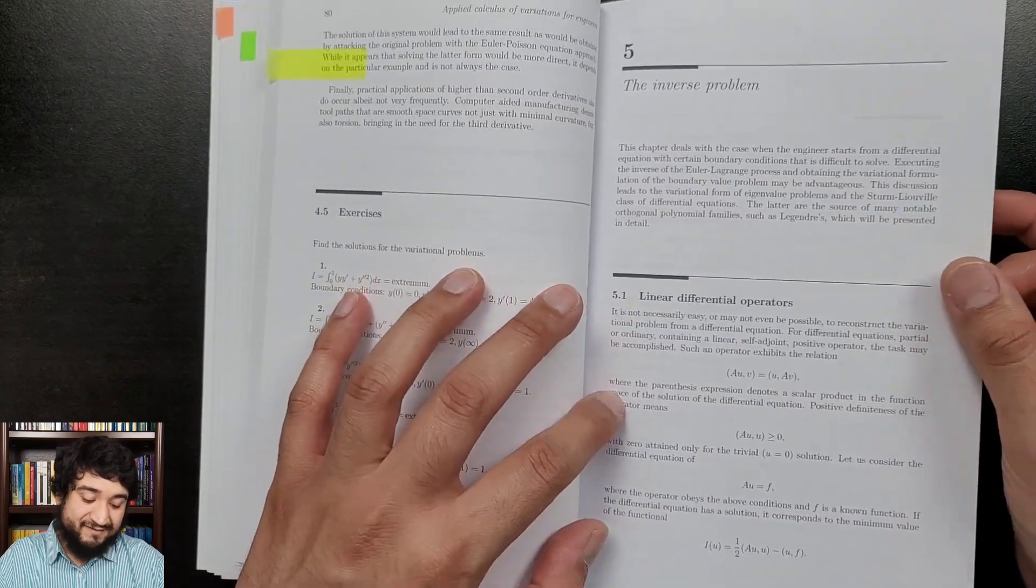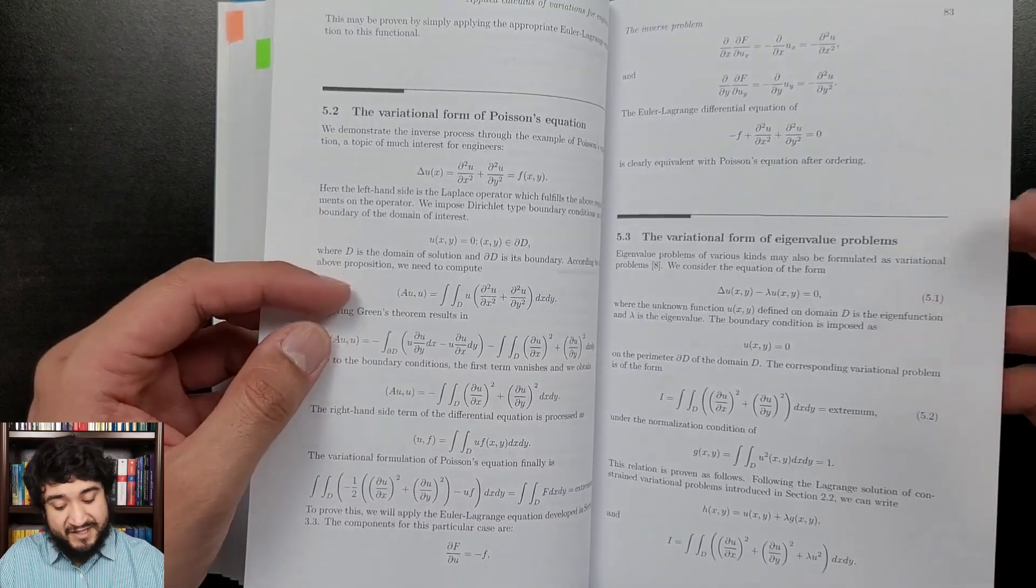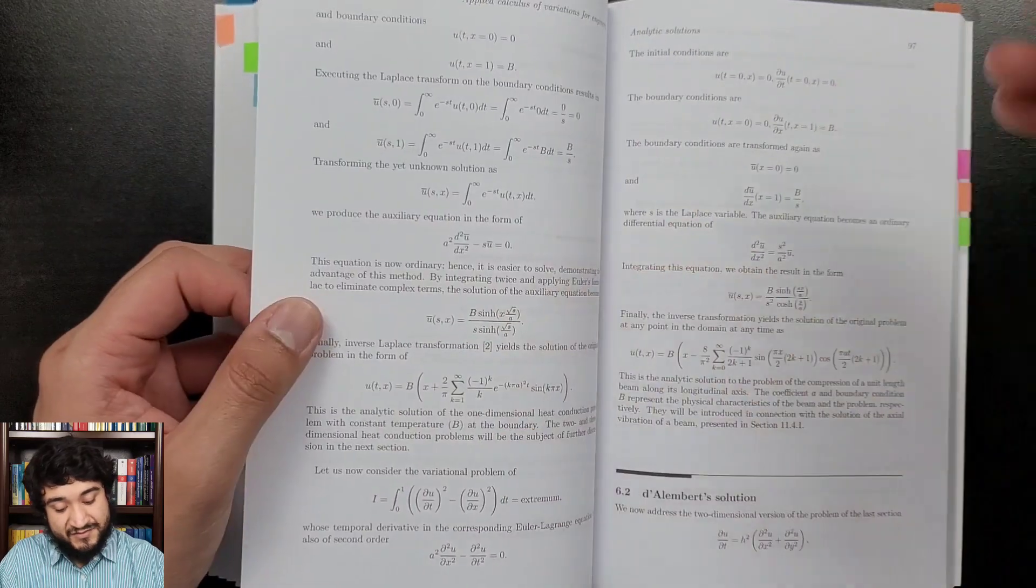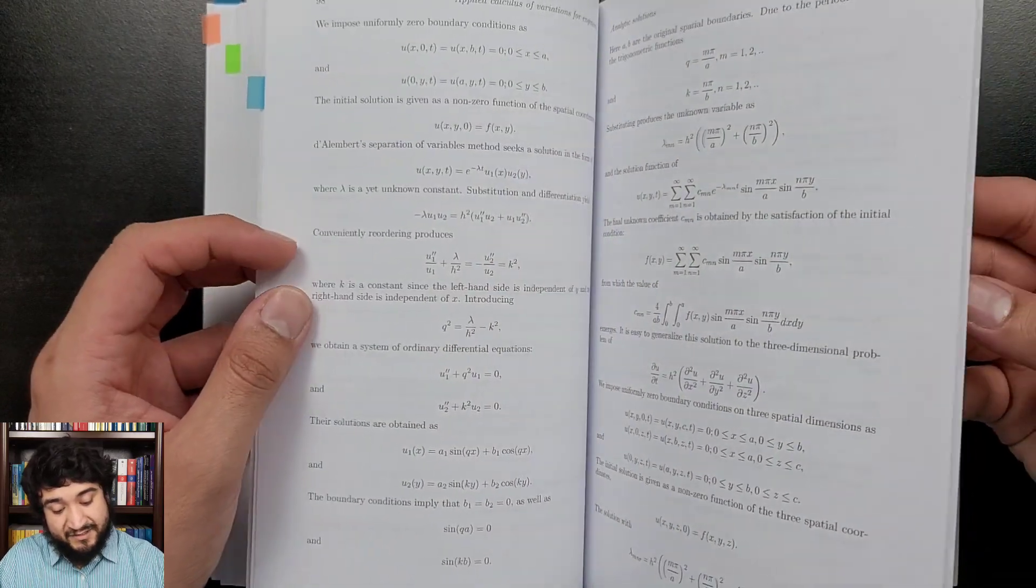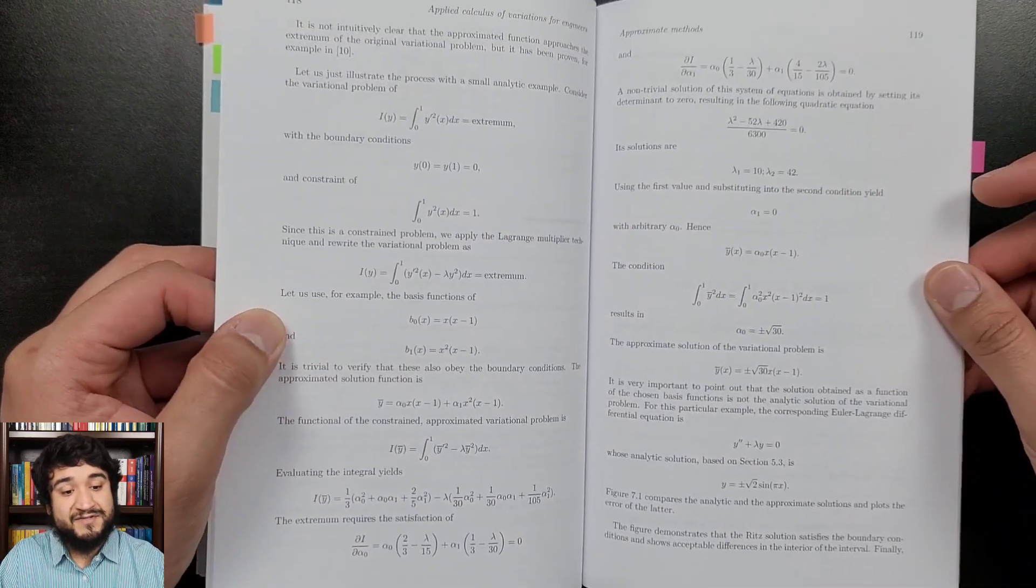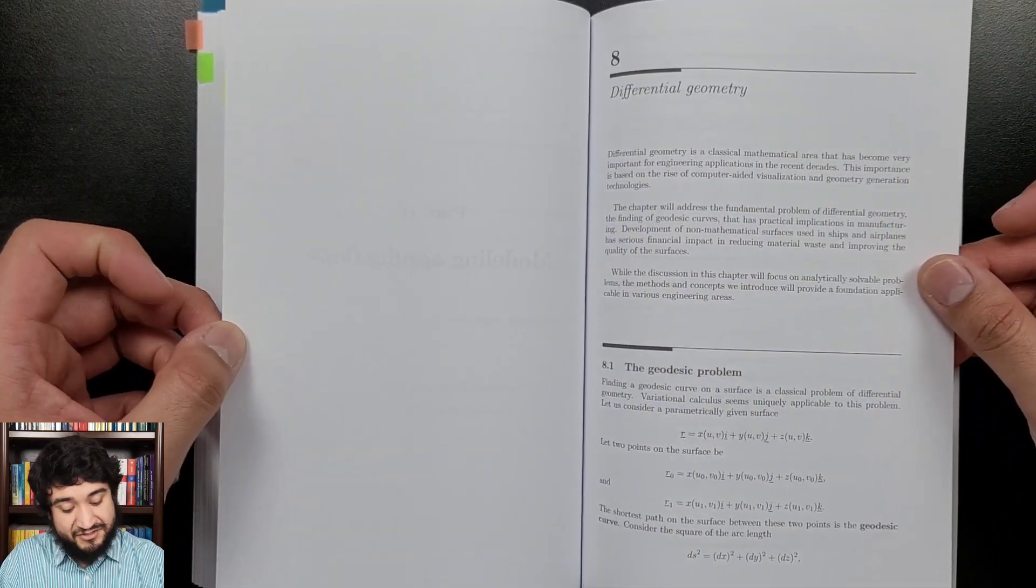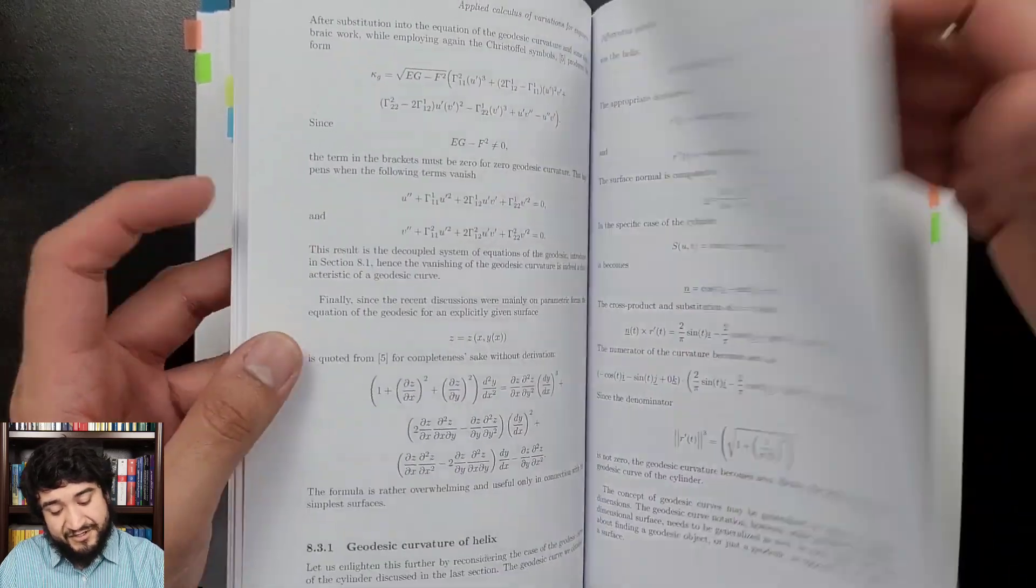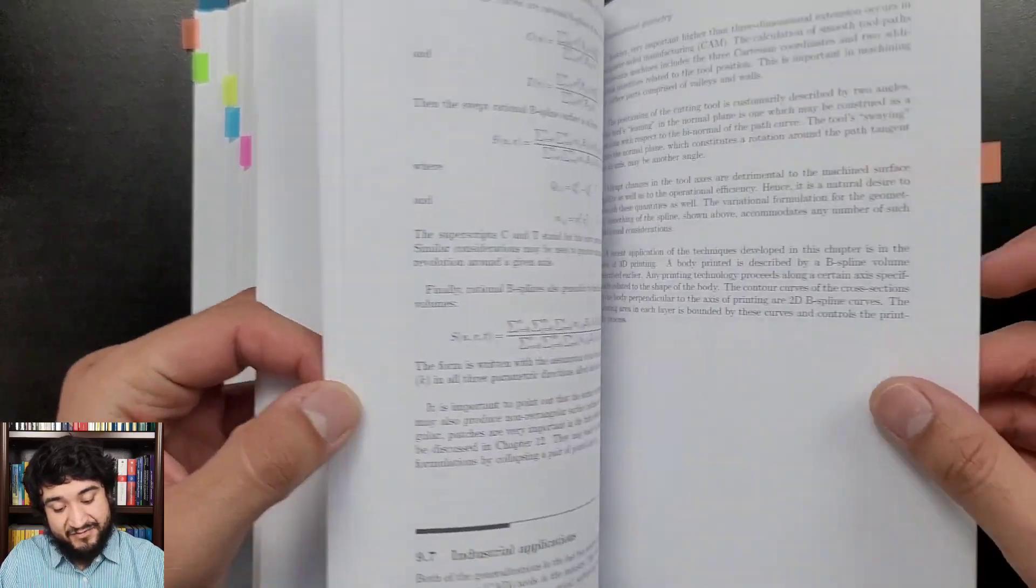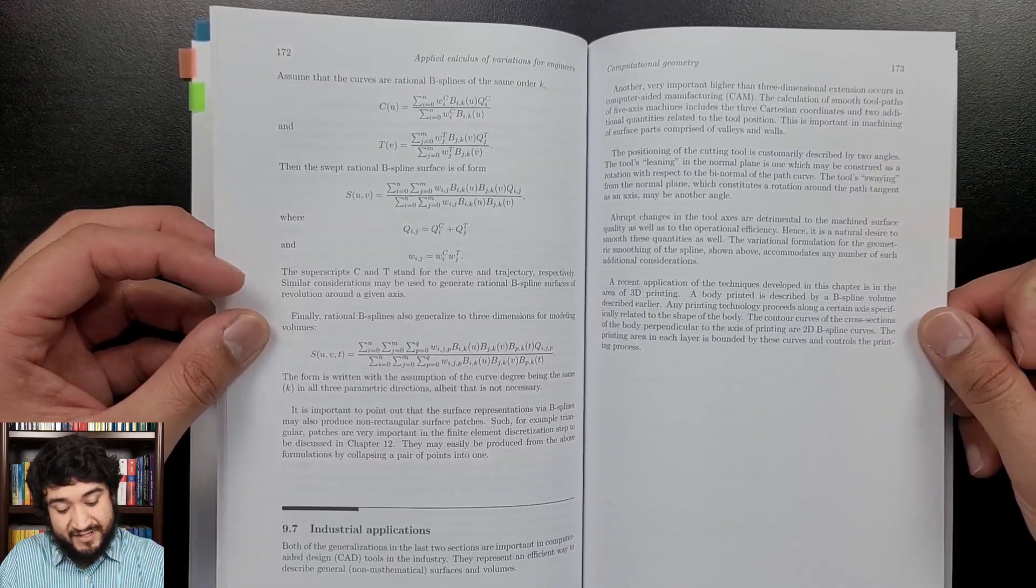So here, Chapter 5, the Inverse Problem—I think engineers would find this useful as applications to partial differential equations. Same with this chapter here on analytic solutions. And there is a section here on approximation and numerical methods that I think you will also find interesting. Second half of the book on modeling applications—here he gets into some differential geometry. The next chapter, he goes over computational geometry. I think the end here of this chapter has this section on industrial applications that I think you all would find motivating in terms of trying to read this book or being interested in it.